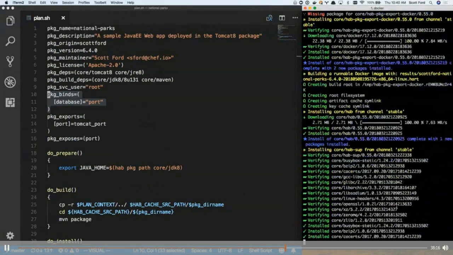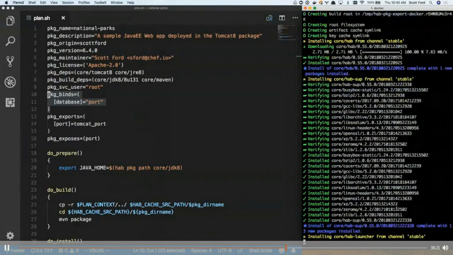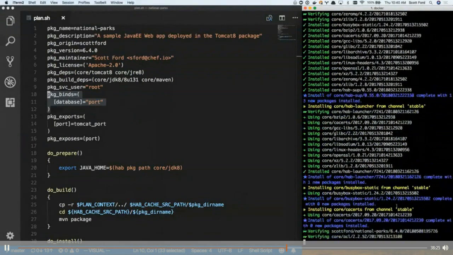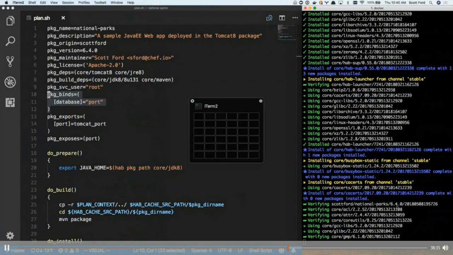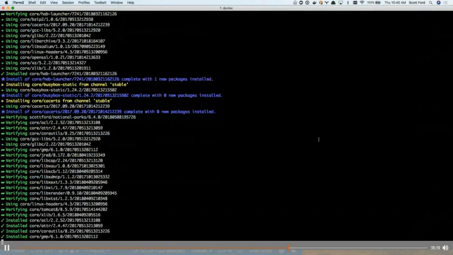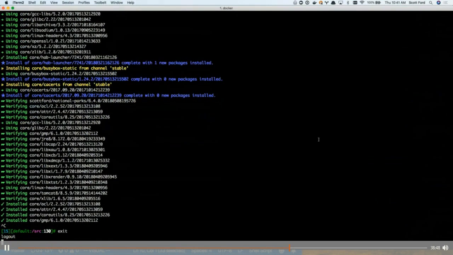From there, I can push that up to other container registries, whether that be Azure Container Registry, Amazon Container Registry, Docker Hub, and then deploy that out to various container runtime environments. So it should be just a second here to get that thing deployed out. And for the sake of time, I'll go ahead and kill this because I've already built this out before. We're going to go ahead and exit out of the studio.